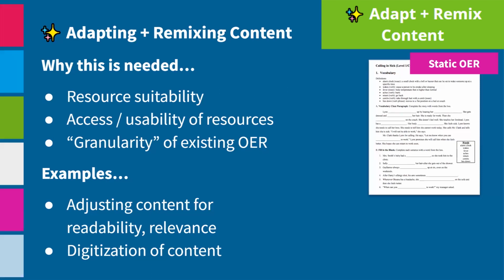So examples of this might be adjusting content for readability or relevance. Again, as I mentioned, bumping up or down the reading level depending on the students that you're working with, or the digitization of content that might not be currently digital. And so the whole EdTech Makerspace process was born out of the pandemic, actually, where we recognized that there were some really high quality resources that were out there, in particular, a leveled reading library that was developed where there's 300 stories that are at different learning levels, or reading levels, excuse me, for adult learners. So it hit suitability, it hit relevance for learners, and it was online.